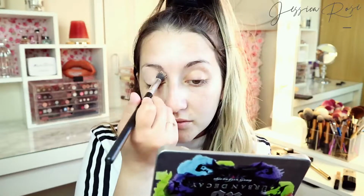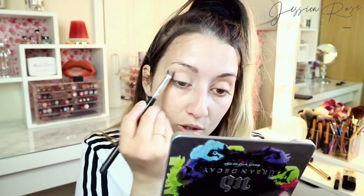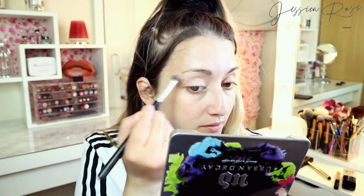I'm kind of patting and swiping it on, and making sure I cover the whole lid all the way up to the brow bone. I'm also going to bring this underneath the lower lash line.